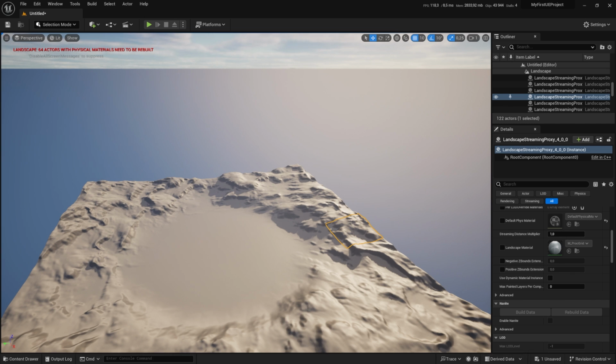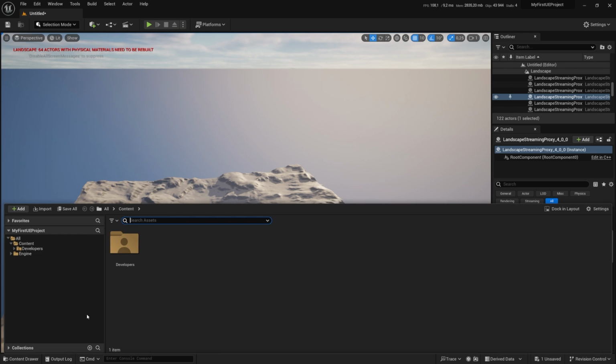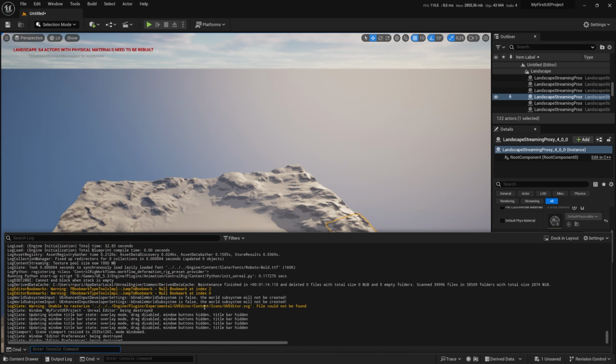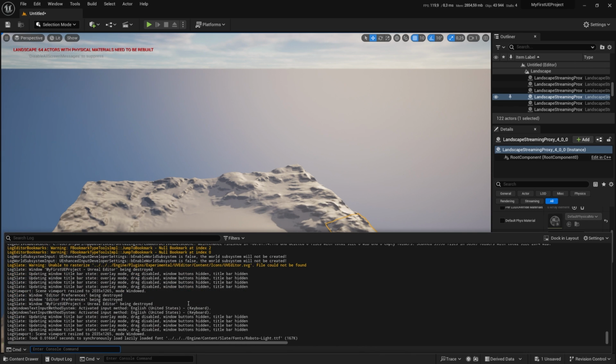Here in the bottom part of the editor, we have the content drawer, where most of the content will exist. The output log will show you messages that the engine tells you. Usually you can create your own messages, very helpful for debugging.